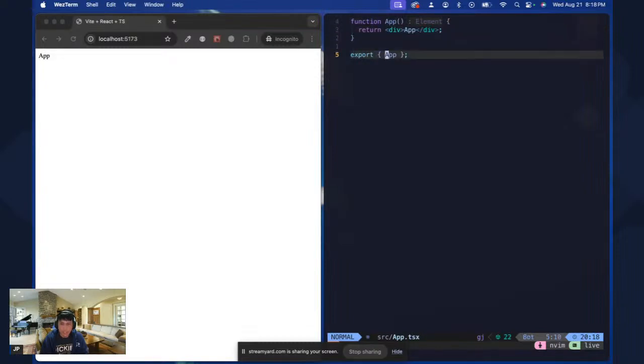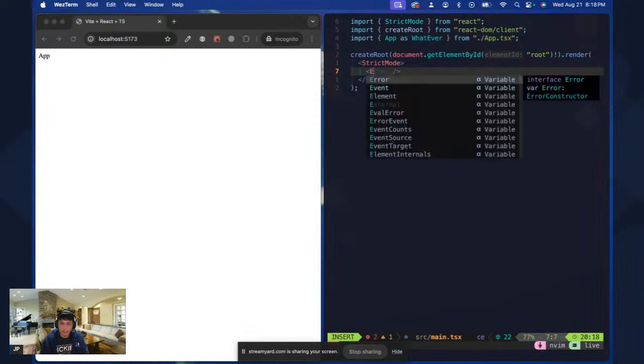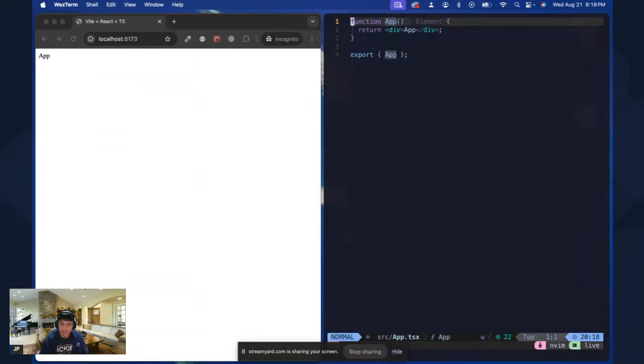And if it was a named export, you should follow the name. But again, you don't have to follow that naming convention if you don't like. You can do an alias to whatever, and then you're back to whatever. But yeah, it doesn't really go well. So let me go back and put this as a default export instead.